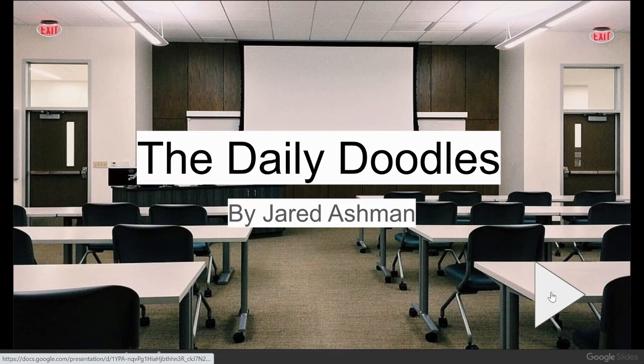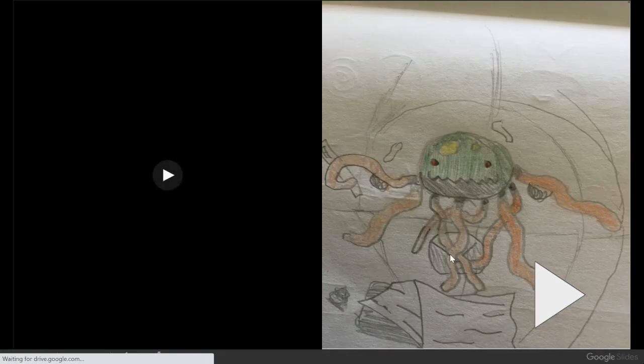Here's where Jared went above and beyond. Here's his finished drawing for that day. He decided to color it, which a lot of students do, but he didn't ink it. Where he went beyond was I made a suggestion to students to record with their cell phone and upload a video of them listening to and drawing the assignment. So here's what you can expect in my class for a video — an example of someone going above and beyond. This kid was an A++. He went above and beyond the expectations.